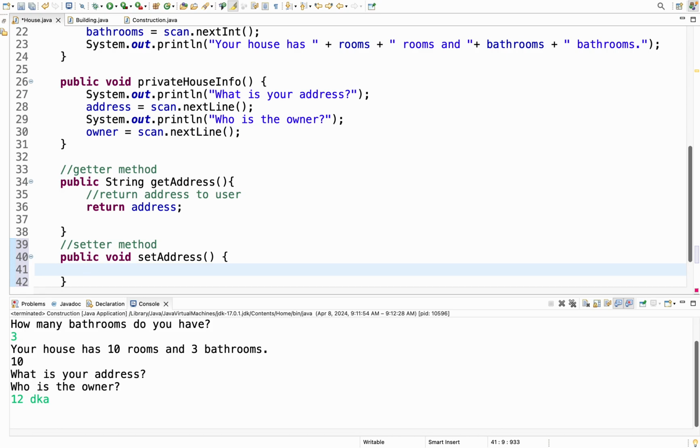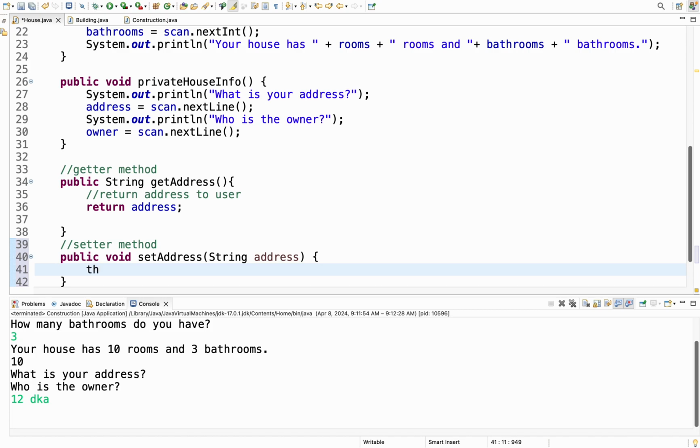So here we have that information. For this case, we're going to pass in a value because it needs to know what to set the value to. So in this case, we're going to do string A, and A is going to represent what our address is going to be. So another thing you could do is address. You could simply say address because we do have it as the variable, and then there is the this keyword.